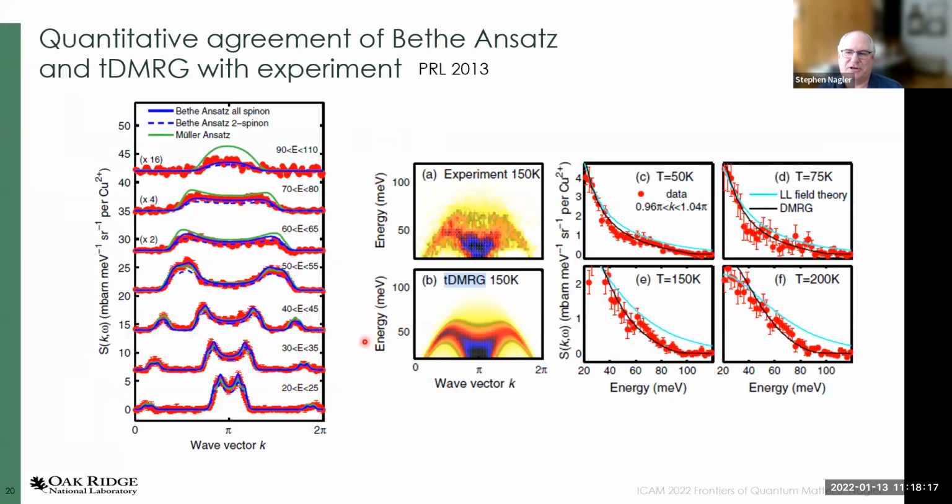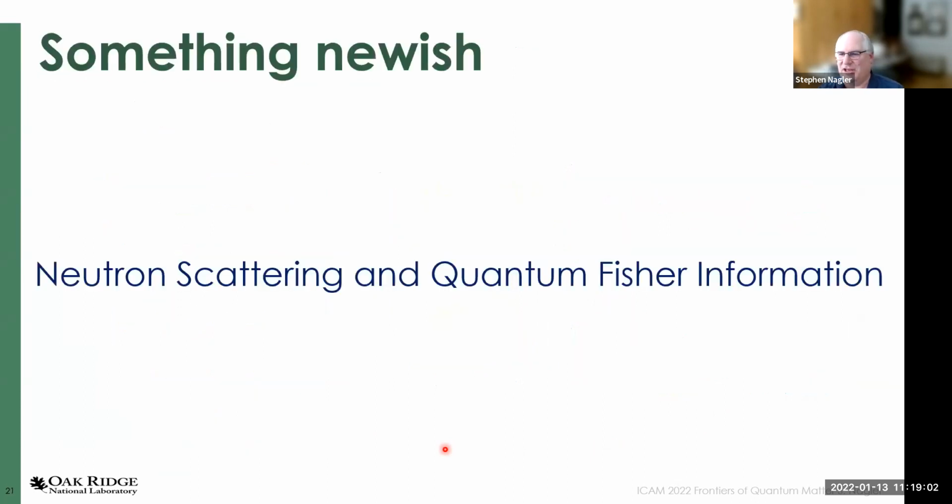And as the ability to calculate theoretical response functions improved with DMRG based on the Bethe ansatz, we could do a much more quantitative comparison with the experiments. And basically, what you see here is a typical measurement at 150 Kelvin compared to time-dependent DMRG. And I can compare this now to the Luttinger liquid field theory that I showed before, and you can see that where that misses a little bit of the detail of the experimental measurement, this DMRG really gets it very well. And the point is, we understand the model, we understand how to calculate response functions, and now we're going to use it for something new, or something sort of new-ish, which is looking at entanglement with neutron scattering.